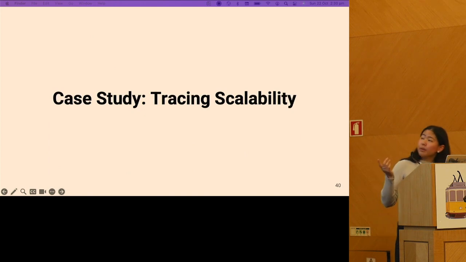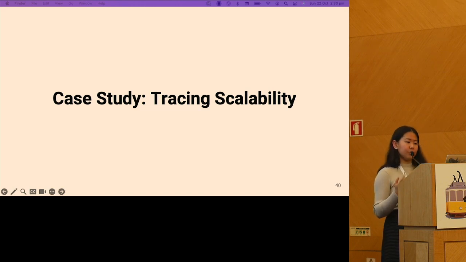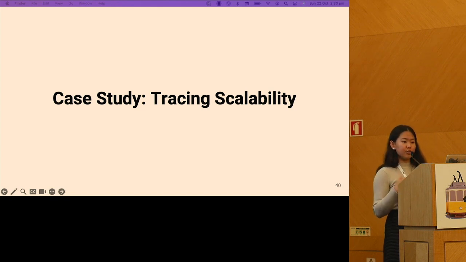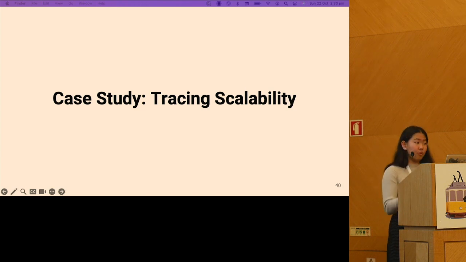Today we're going to talk about one of the case studies we did, and this was using tracing to examine the scalability of the transitive closure stage of garbage collection. This is something that we're really interested in because the object graph trace typically dominates our collection time, and so understanding points of poor scalability will help us improve the overall collector performance and scalability.